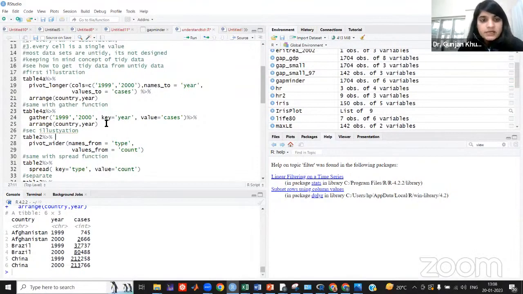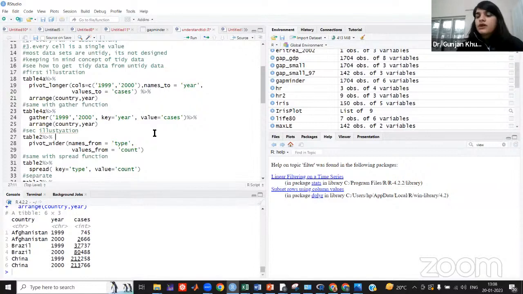So just try to understand that whatever you want to change, means 1999, 2000, you want that to come in the row. Okay. So you have to write them first. Key equal to here, value equal to cases.